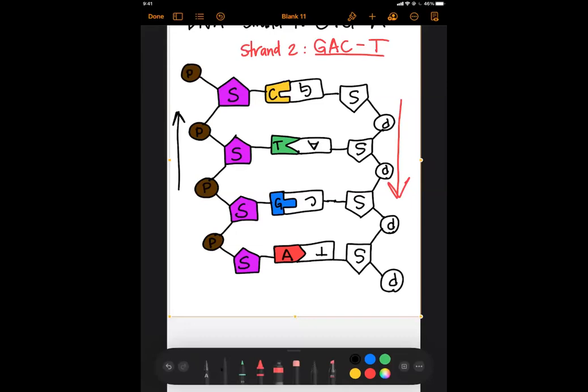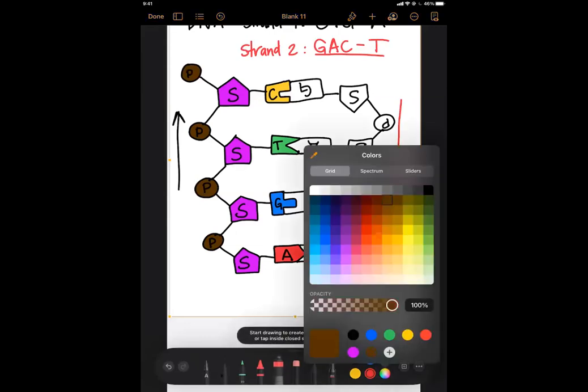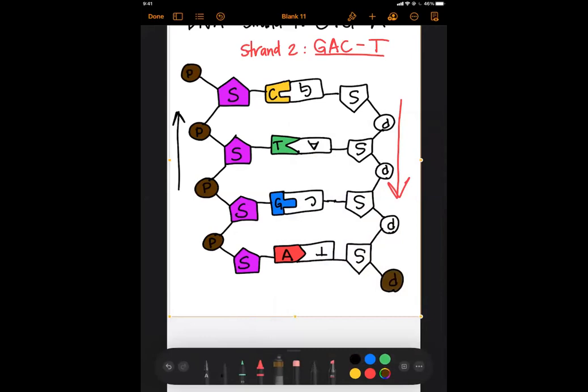Now, as you guys are drawing this, I'm going to start coloring in my strands according to that key. So again, my phosphates are going to be brown. My sugars are going to be purple.